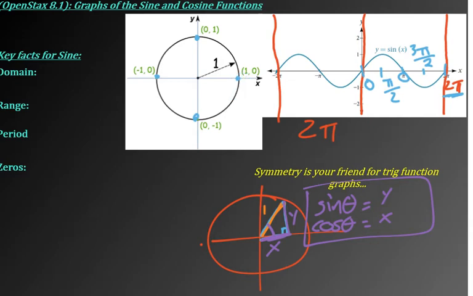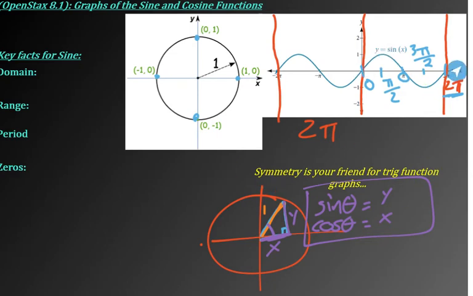And if you just look at it, for sine, the y value right here is 0, plot 0. Up here, the y value is 1, so at pi over 2, we're up at 1. For this y value, you're back to 0. So you're going 0, up to 1, back to 0. And then here, the y value is -1. And then here, the y value is back to 0, right? And then you could just keep going around. So there's no real sense in doing more than one cycle. If you can do one, that's why I write this thing down here, because symmetry is going to be your friend.